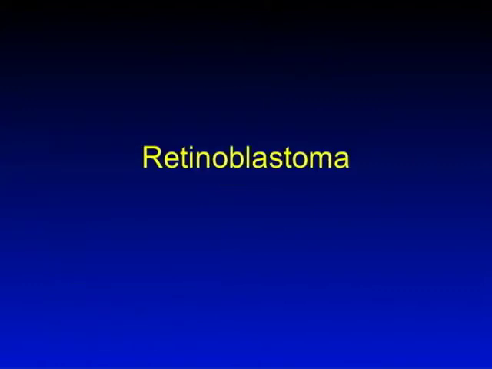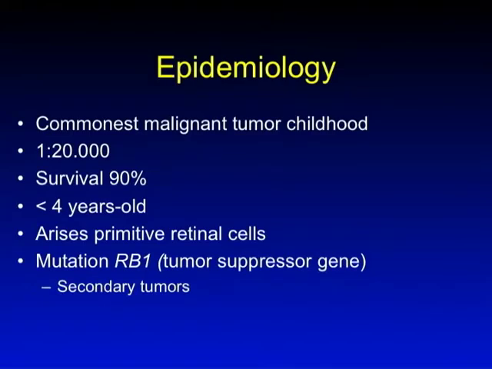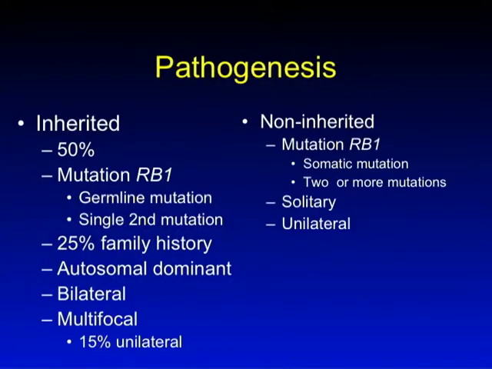Okay, for tumors, I'm just going to talk a little bit about retinoblastoma, which is the most common malignant tumor in childhood. It presents in the first 4 years of life, and it has great survival, probably thanks to Dr. Lynn Murphy at Children's Hospital, because he's done most of the research on this disease. Retinoblastoma is due to a mutation on a gene that is protective. And it was actually the first gene that was ever described that will cause cancer, the gene for retinoblastoma.